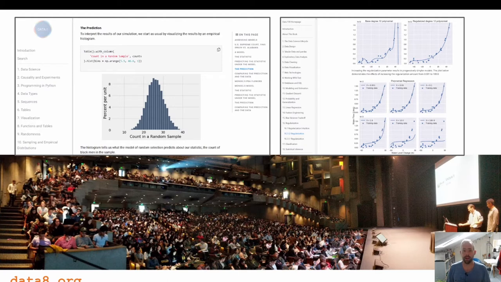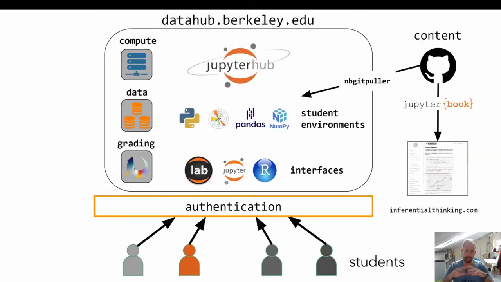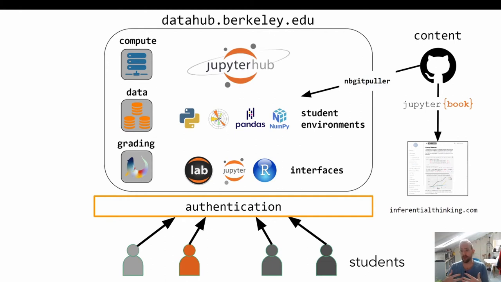We also host all of the course content as Jupyter Notebooks as a public-facing static website using a tool called Jupyter Book. Again, there are the same familiar pieces in this stack: JupyterHub providing interactive computing access to cloud infrastructure for students, using familiar interfaces in the Jupyter ecosystem — the PyData, NumPy, SciPy stack — to teach the material. We leverage other public services like GitHub and GitHub Pages to provide a textbook for all students that connects to the JupyterHub. Each of these pieces is useful both for research and for education.